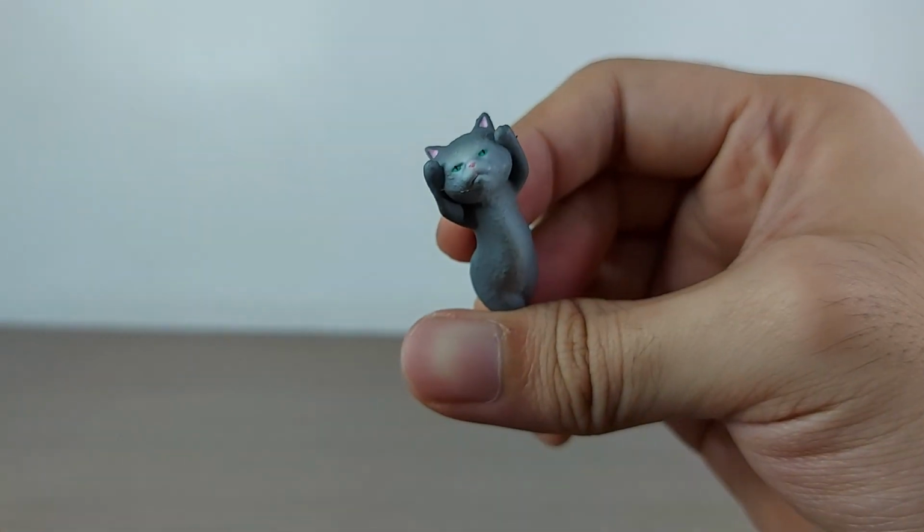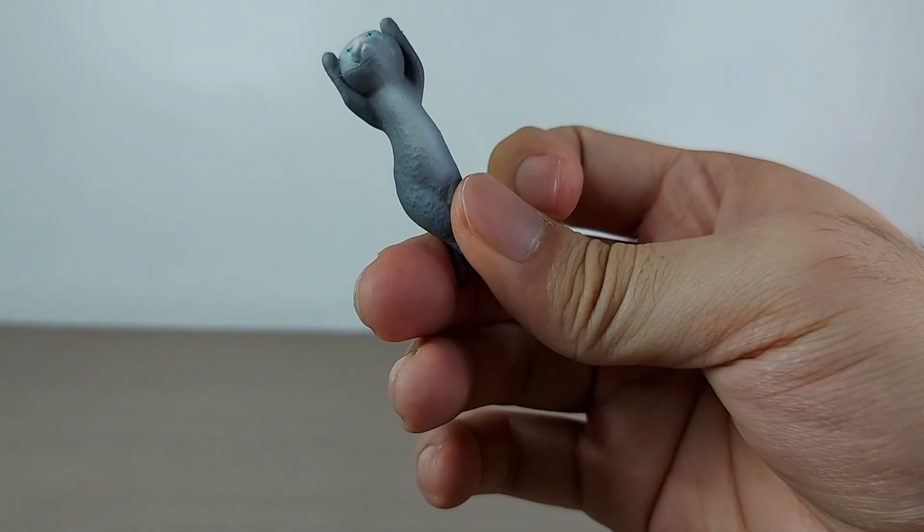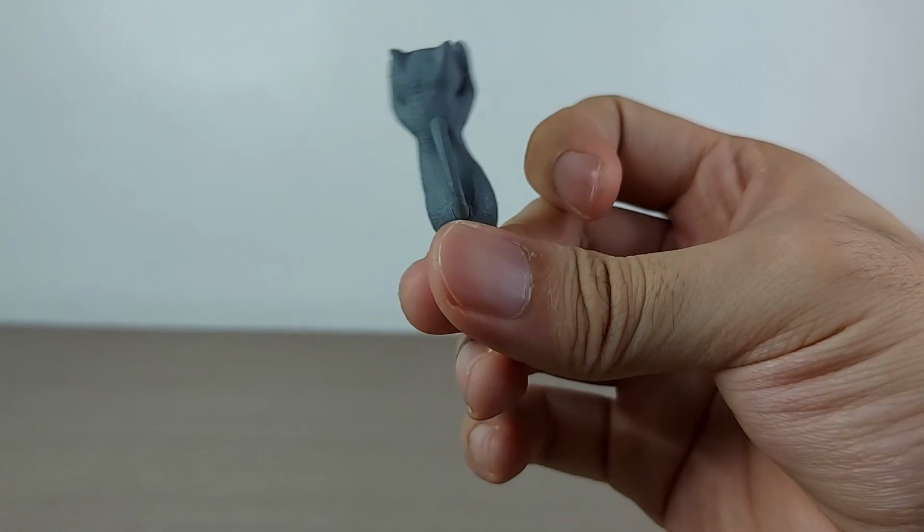You can see all the details on the face. It's really where all the details are, and the belly, of course. I say of course.